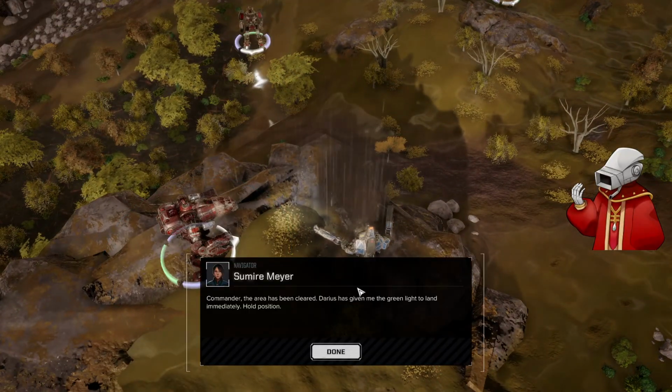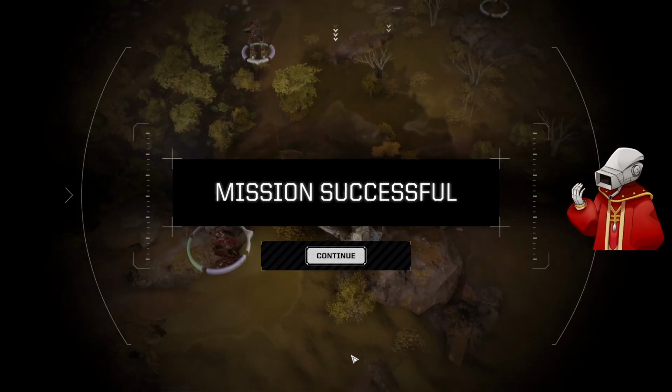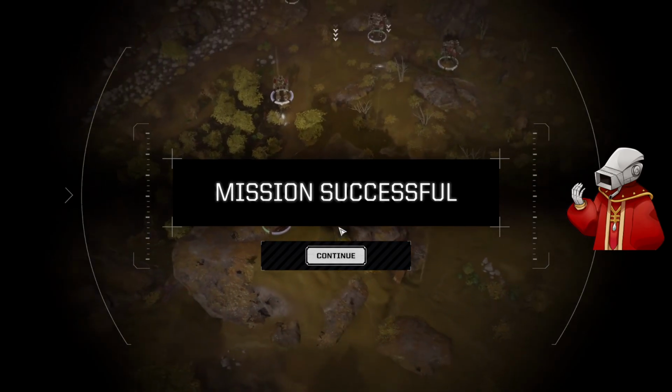It died from the fall. Okay, whatever. Mission successful. I'm just very confused why Tex lost his charge there. That's what's getting me. I'm not sure why he lost his charge there. Huh. A little weird.